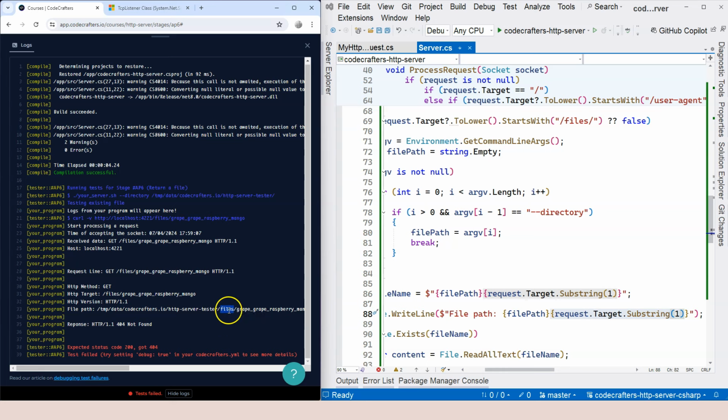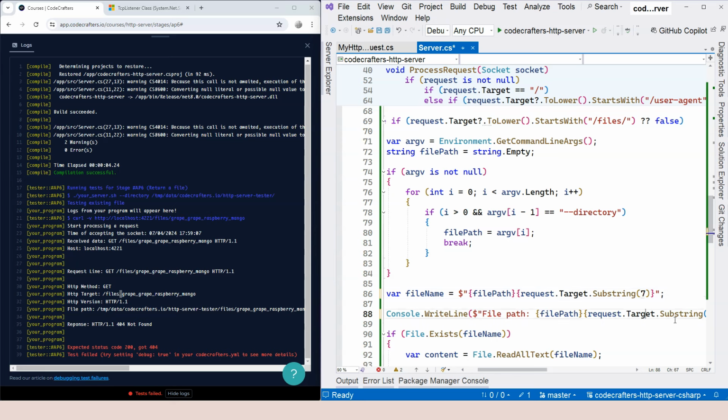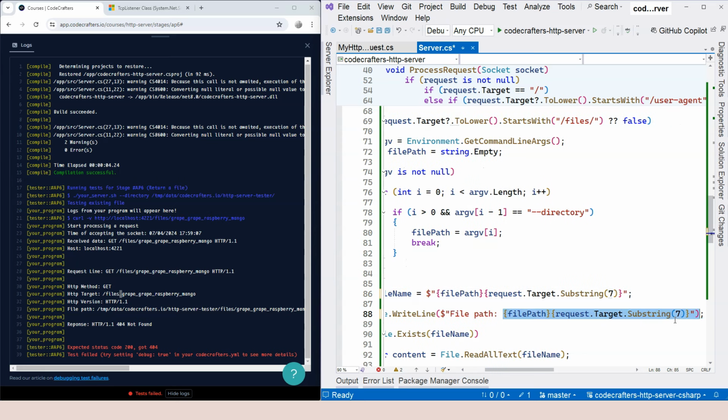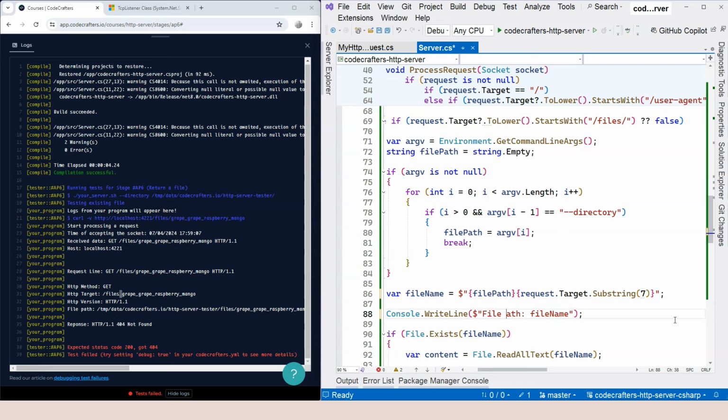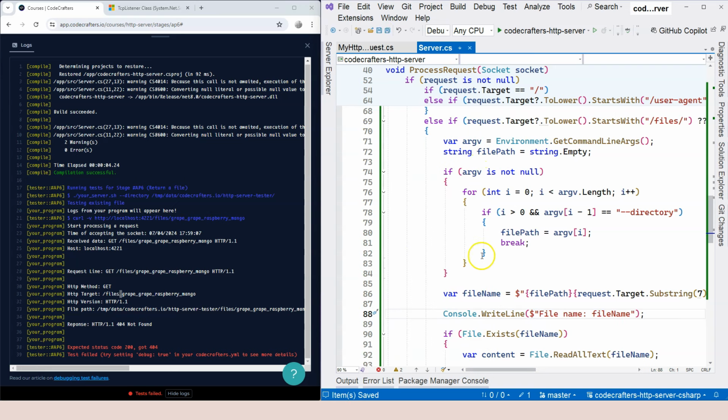So let's count. 1, 2, 3, 4, 5, 6, 7. So it's 0, 1, 2, 3, 4, 5, 6. Probably 7. Yeah, because we need to remove that slash. So this is going to become 7. And file path, I can just say, well, file name. Actually, file name. Yeah, it should be like this.